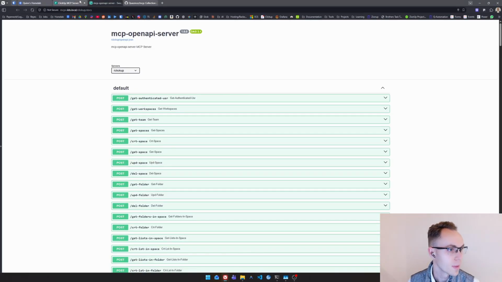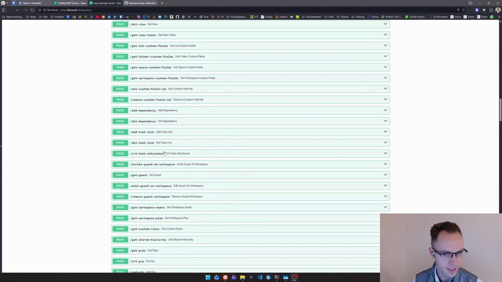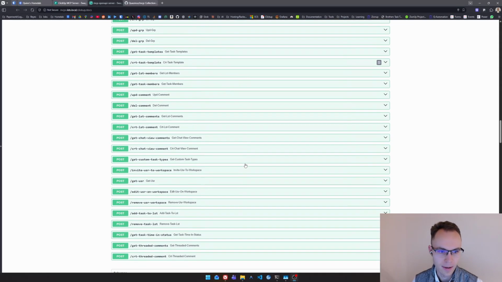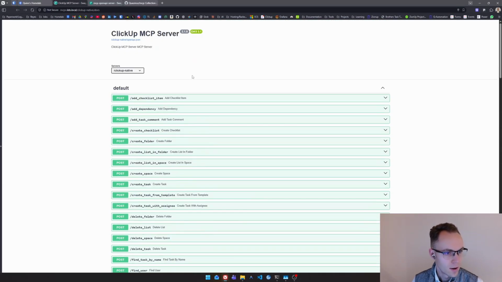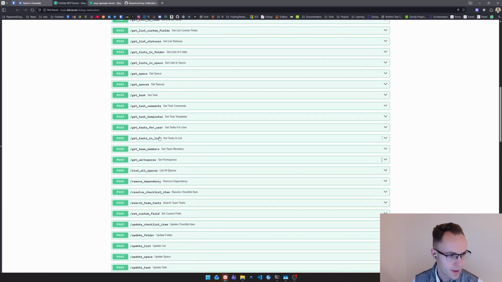If I go in here, this one, MCP OpenAPI server for ClickUp, when we get in here, we can just see a ton of endpoints. Basically, it's mapping the entire backend that ClickUp has. On the other side, when we look at our Go native ClickUp MCP server, we have far fewer, and a lot of them have more detail and also business logic under the hood. So that's the main constraint that you will likely hit if you're trying to develop against one of these systems.